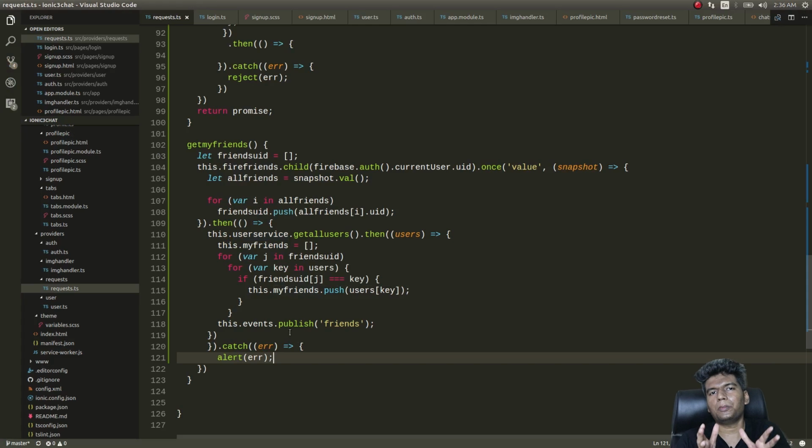This is not an optimal method, guys. Once again, there are only 6 or 7 users, so that's no problem, but if there are 50,000 users and this guy has 4 friends, the remaining 49,996 times will be a miss. Only those 4 times will be a hit, so it will take a lot of time. The optimal way would be to directly pinpoint these 4 users. We need to get all the UIDs, and then directly use firebase.database().ref('users').child(uid), running it in a loop. That's an optimal way.